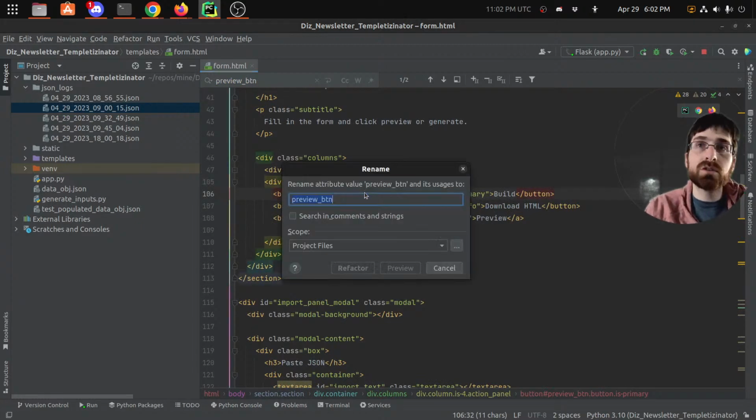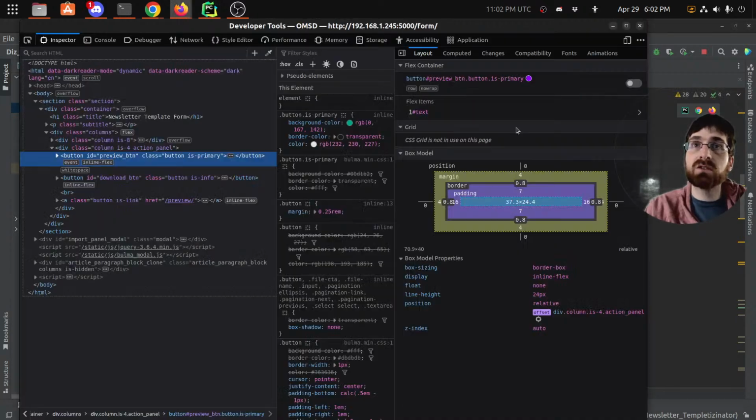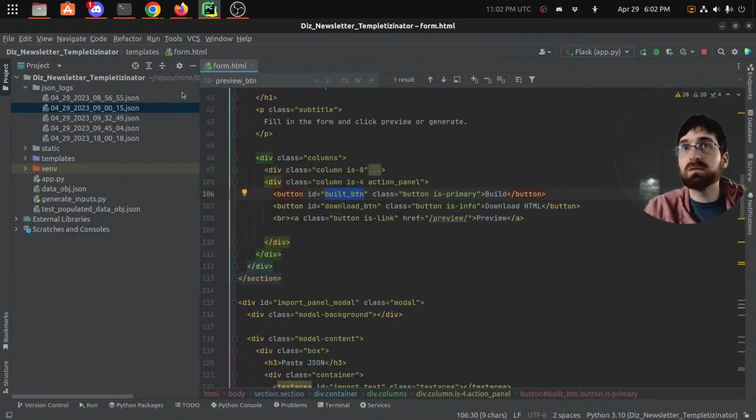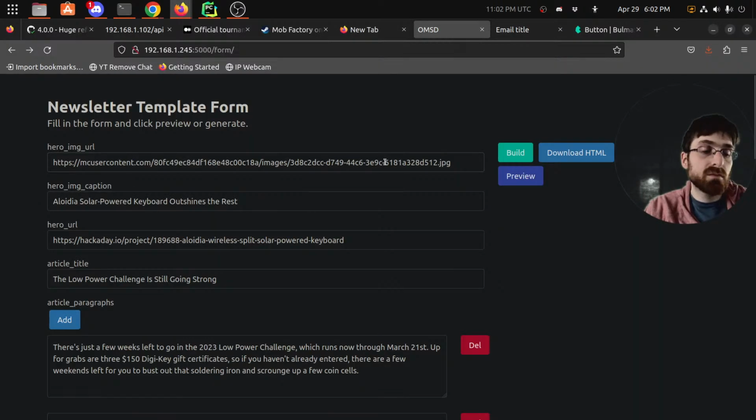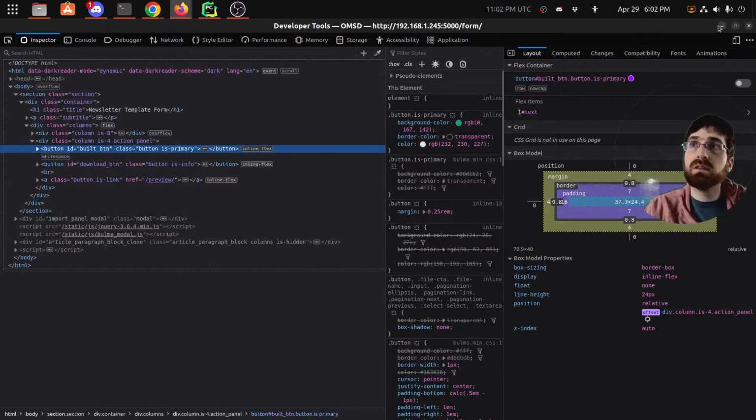Now we want to change it, this one is actually build. Ironically, we do now have a button that looks like a button that says preview as well, which is actually a link, but it looks like a button. Now this should be build button.